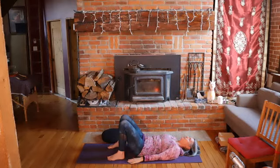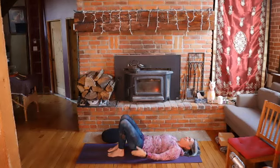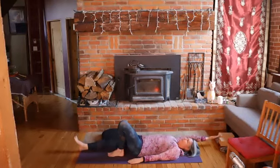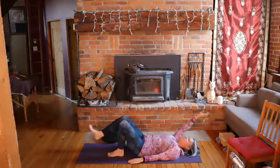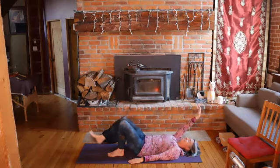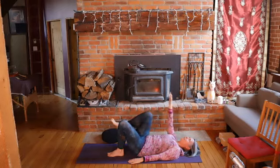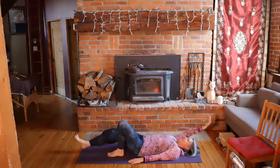Letting your arms come down to your sides — you can pause there for a moment. Then we'll bring the feet right underneath the knees, in line with the hips, and stretching one arm and one leg, reaching out, feeling that expansion, reaching in two directions, then exhale and bring it right in, squeezing. Coordinating breath is optional, but breathing should happen regardless. Exhale as you bring in, inhale as you extend out.